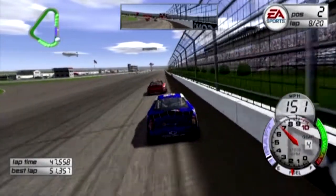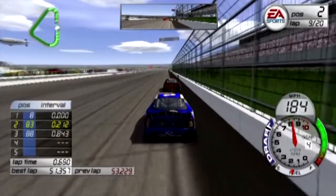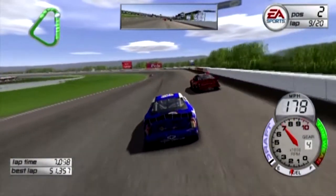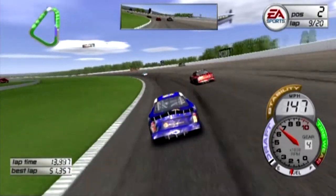I don't know if tire wear is affecting him as well, but you see, we're pushing up really bad off of the turn. We don't have the grip that we once had, but then again, we are approaching that halfway point, and it's time to go ahead and just bring it down pit road. I'm definitely not going to take it 3 wide in there. I think that's Casey Kane coming out of pit road right now.